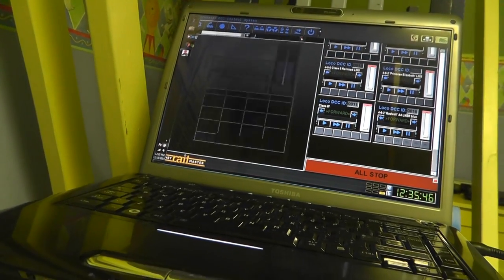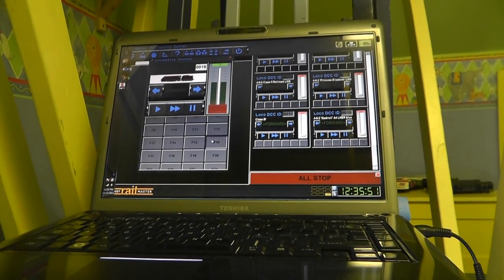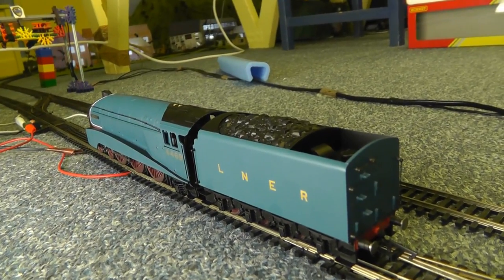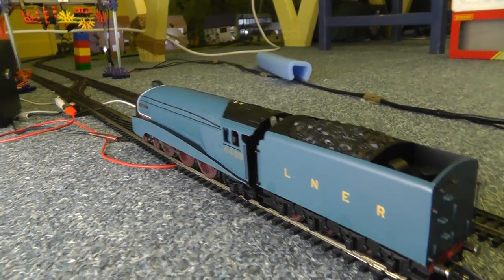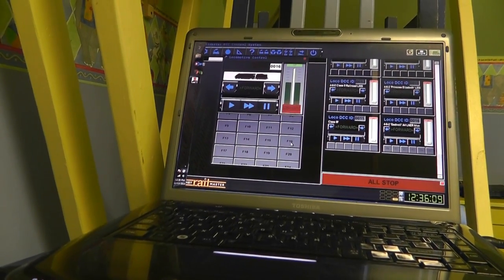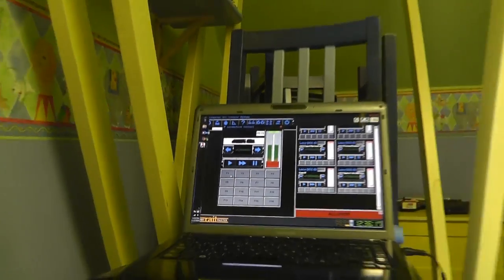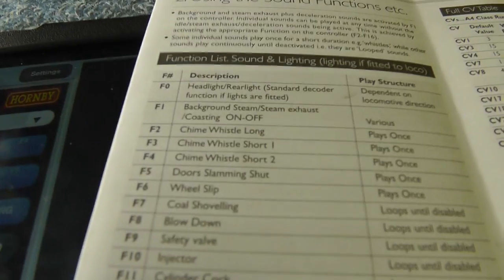Oh, hang on. It does this, it's a bit glitchy. I always start with, I open it again and that normally works. There you go. So you can really hear that bacon, or whatever it is, bacon and eggs, sizzling away. Yep. And I have sometimes a bit of trouble getting that to stop. It started again. So what I tend to do is switch this on and switch it off, and that shuts it all up.